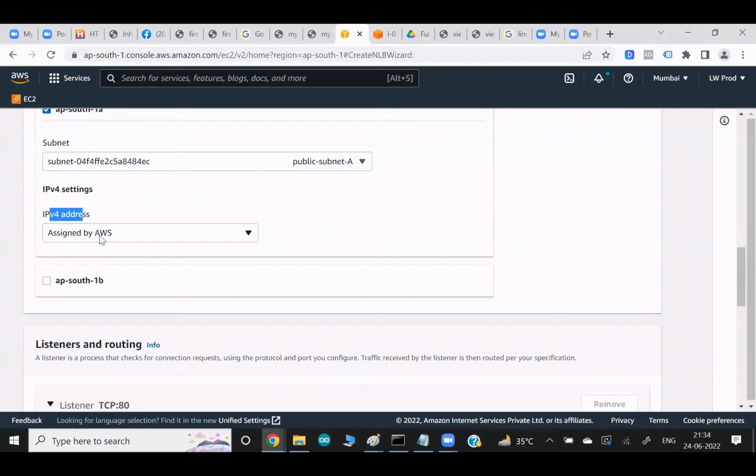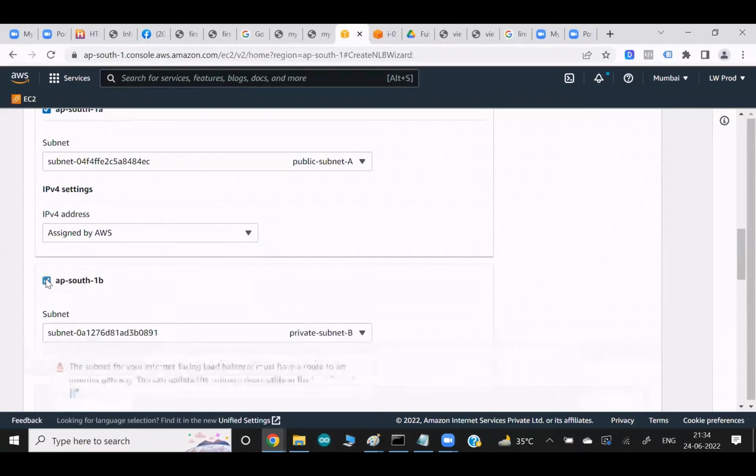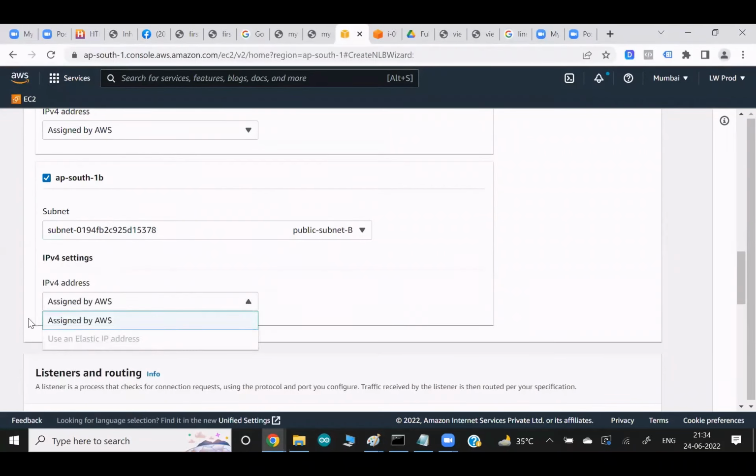Now, either you can take the IP from AWS, that might change, or you can take the elastic IP. In my Mumbai region, I don't have an elastic IP. I go to my EC2, allocate an elastic IP, and then assign it over here. Again, same thing: here also we can use the public, and here also we can assign the elastic IP address in this region. This option was not there, guys, in ALB. In ALB, only the assigned IP was there. That's what I was trying to tell you in that class. But here we have both options.